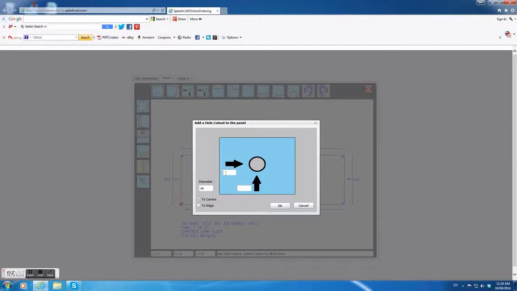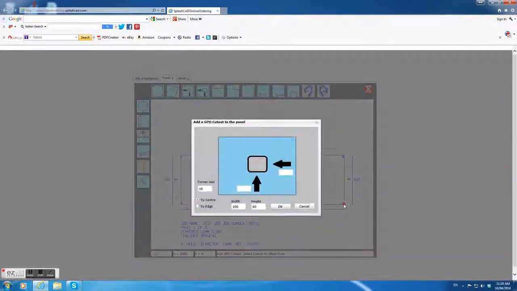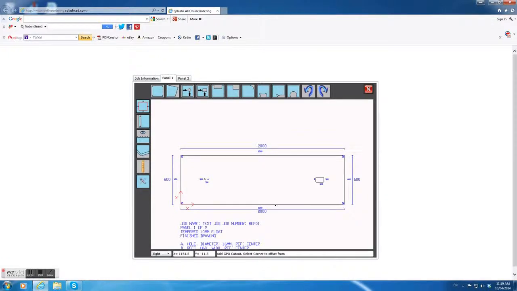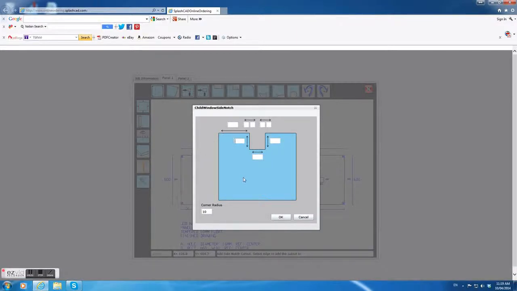So click the hole button and then click the corner of the panel that you want to reference it to. It's all happening a bit fast, but you can see there it's just a matter of clicking the command and then clicking what corner that you want to set it from, putting the height up from the bottom of the piece of glass and the distance in, the height and the width of the cutout. It's inside that box. That's the side cutout, the side notch cutout.